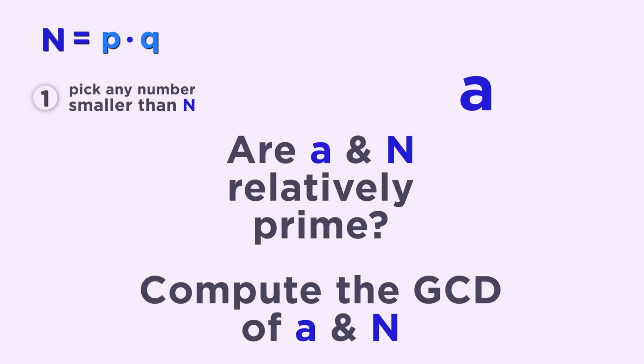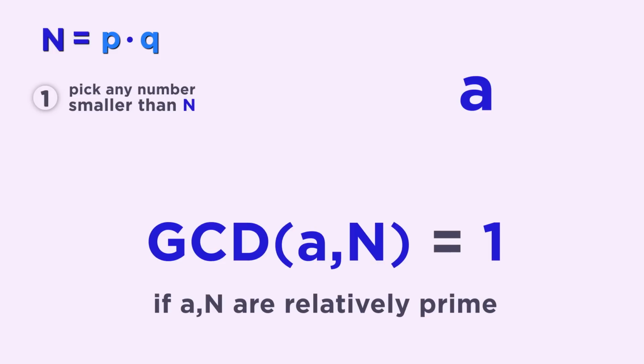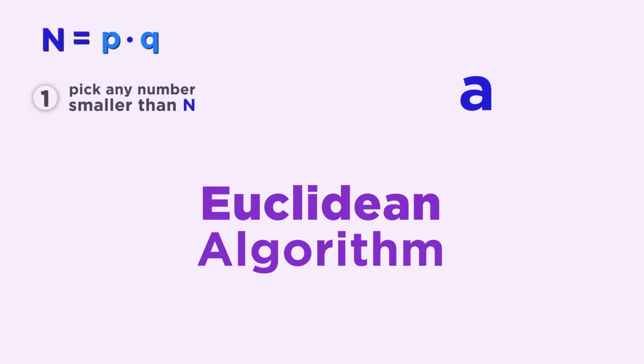n. The greatest common divisor of two numbers is the biggest integer that divides them both. So it's 1 if the two numbers are relatively prime. The Euclidean algorithm is a quick and standard way to find the GCD of two numbers. If they have a divisor in common, that's a factor of n, which is what you've been looking for, and you've saved yourself the rest of the steps.